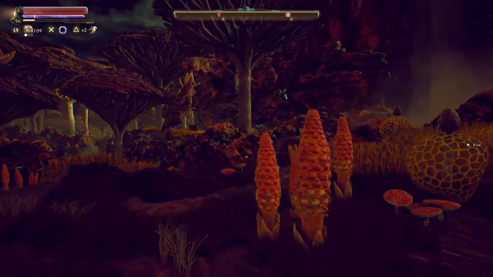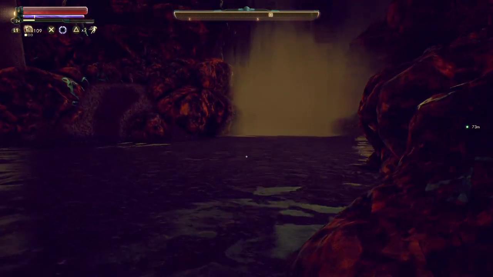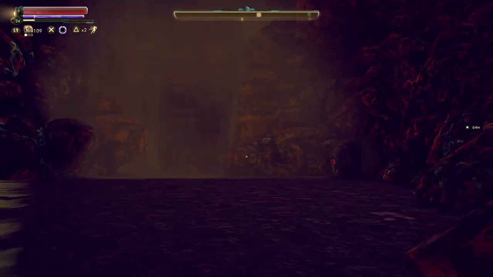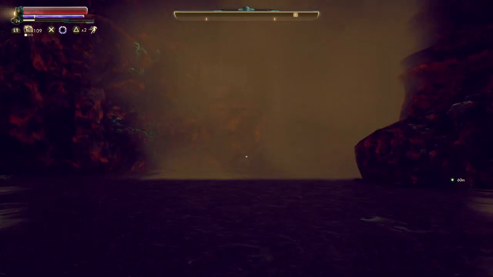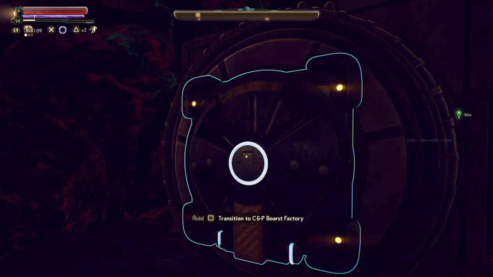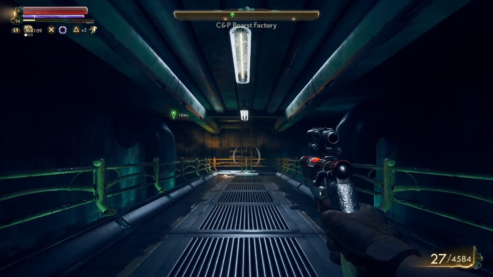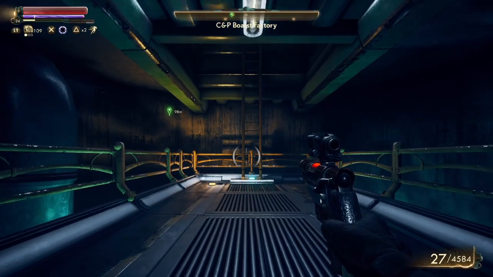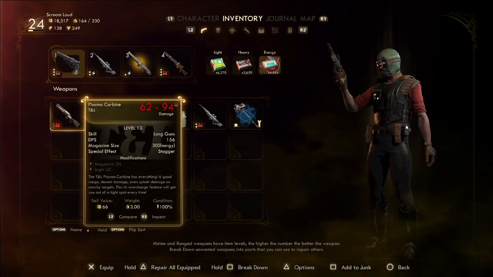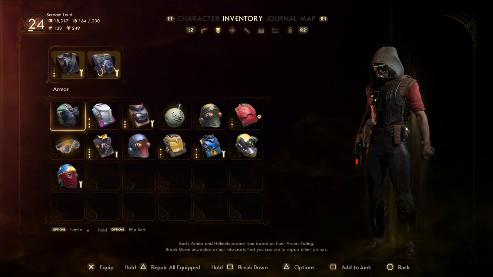Because the shroud only lasts so long. Let's see if we can get in here. I think we can. We don't need any persuade right now. We need, let's do sneak for now, see what happens.